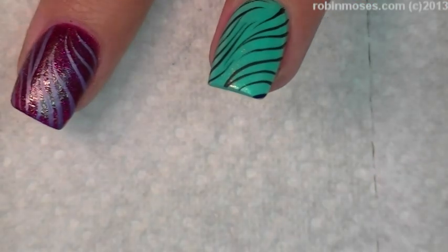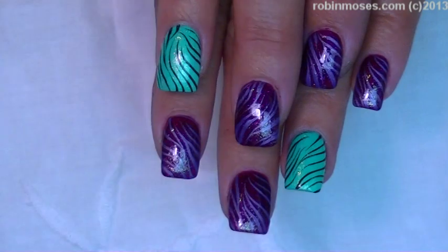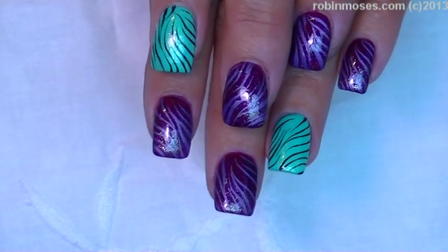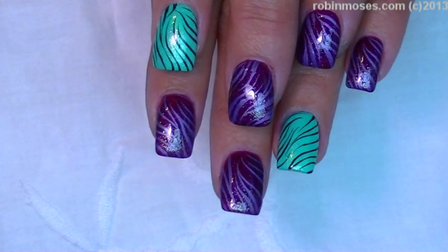That one was a Charlotte Ruse color. Why don't they ever name them? It's called nail color, whatever line it is. I'll meet you back with the end result. Here is the end result and I don't know if these are quite exactly picking up the color that they really are, but they are beautiful. Thank you as a tour because you're awesome. I upload every Monday, Wednesday, and Friday, so check me out and spread the word — I'll see you back with more!